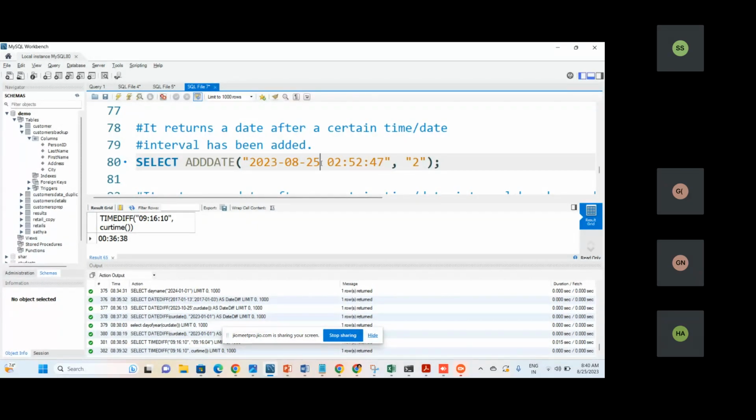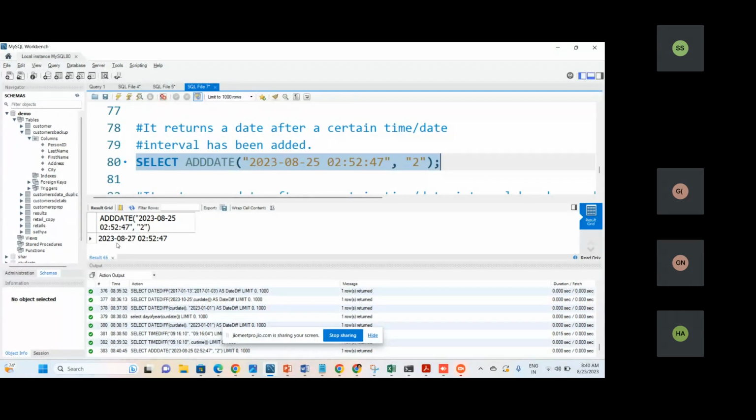I want to see 27th. So I can add 2 dates here. And if I run this query, it is going to give 27th. Whatever the number of days you are passing here, that many number of days is going to be added, and it will return that particular date.